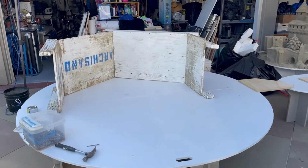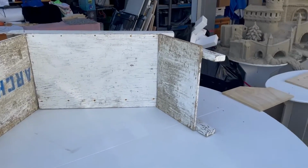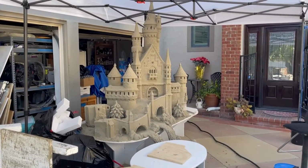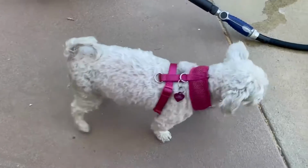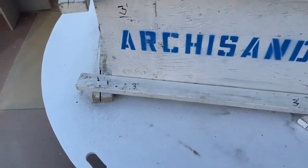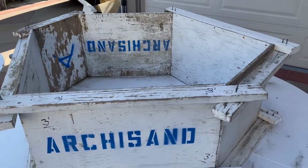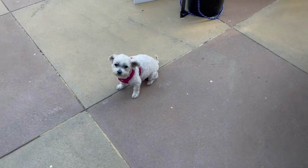I'm setting up the formwork for the head of the sea goddess, and I'll be using the sand that's on this platform for that. Hey Scruffy, you get to do some construction observation today as the inspector. How do you like our formwork? Is it going to pass inspection? I know I have to nail some of those nails in a little bit deeper, but please Scruffy, sign the card.